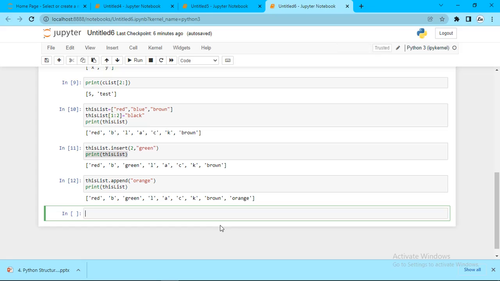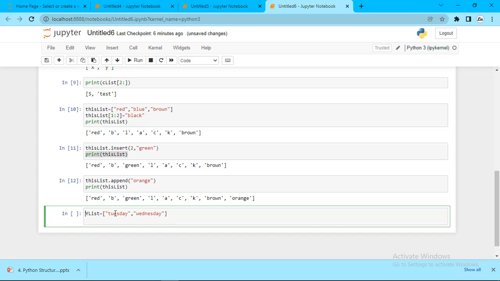And if suppose you have two lists, this list and another list, say y list, and in y list I want to have some day names, and I want to append this complete list here.